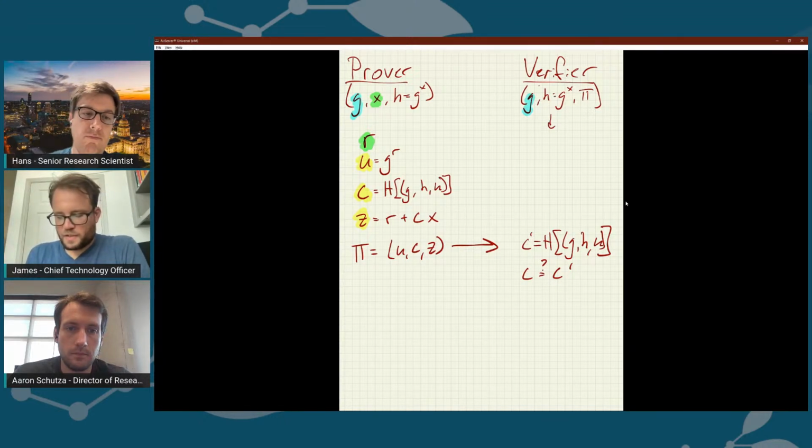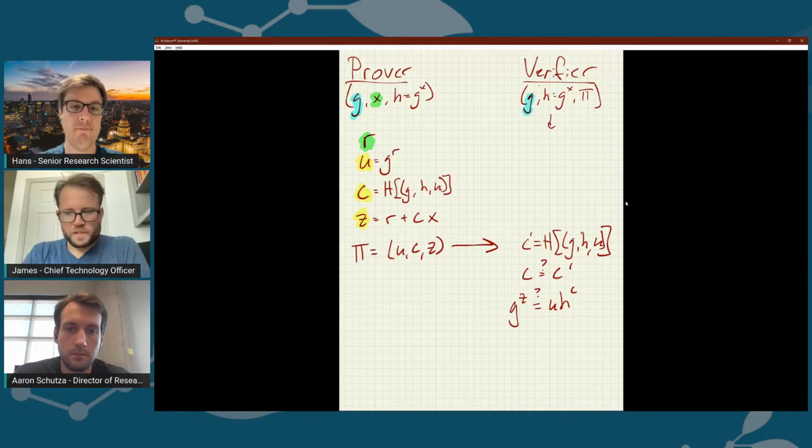And then I check, is it G to the Z equal U to the H C, right? Is that the question? Yep. And I have everything, because I have the G. I know I'm being pedantic. I have G. I have Z because it came from pi. I have U because it came from pi. I have H because it's the commitment. Then I have C because I double checked it and we got the same thing and it's in pi. So this answers the question.